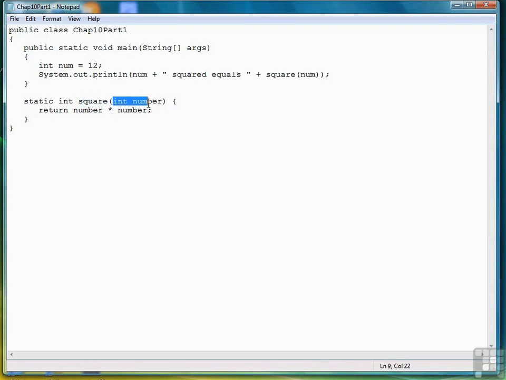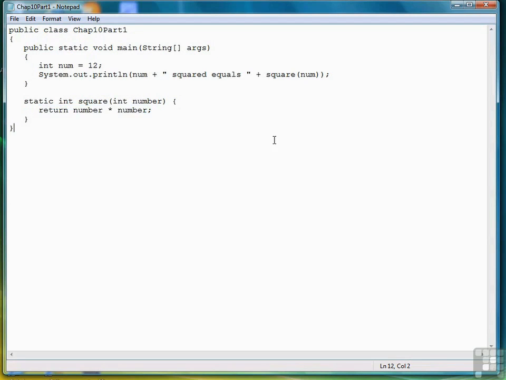After the method name comes the parameter or parameters that consist of the data that we're passing to the method. This is also called the parameter list because it could be one or more, and it actually can be 0. You don't have to pass parameters, but a lot of times you will. Then after that is the method body, which begins with an opening curly brace, and then whatever code we need to perform the task of the method. Somewhere in the method definition, if it's a data returning method, which this one is since we declared int right there, there has to be what's called a return statement.